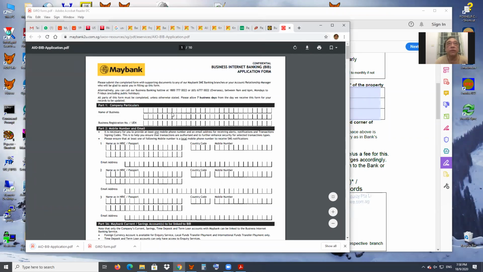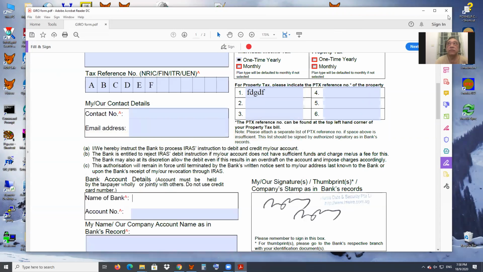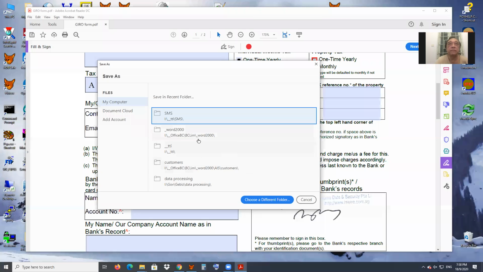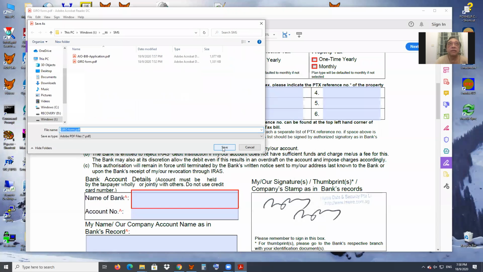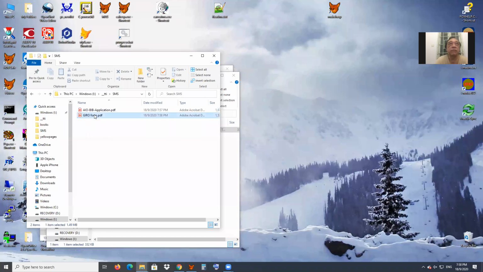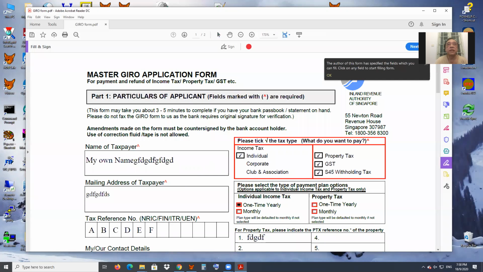Okay, so if you notice, over in a browser, you won't be able to edit. Okay, so if I want, I also can save. So I can save it in the same name, which means I will overwrite the file. Okay, so now let's say you open back the same IRAS form. You notice that I cannot edit anymore. There's no way I can edit. It is dead. Even if I click this field, I cannot edit. Can't do anything.